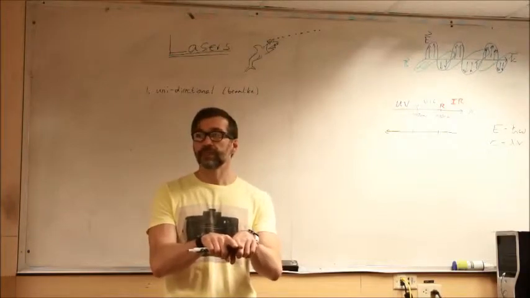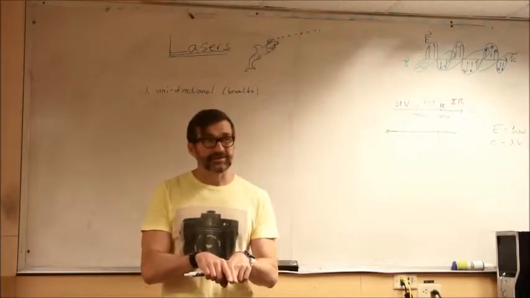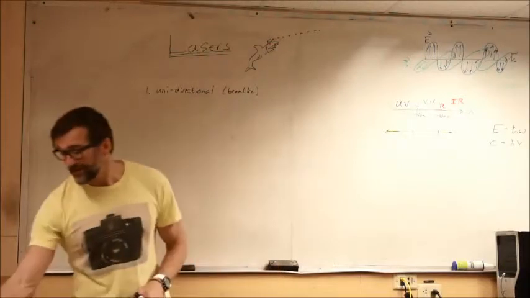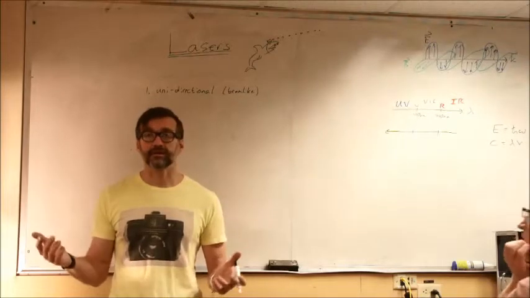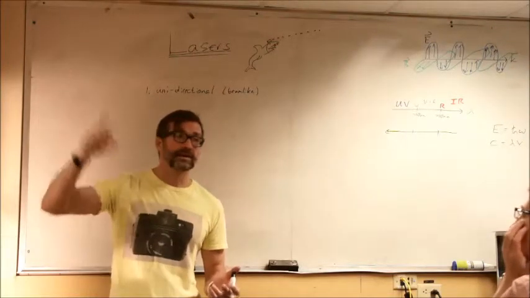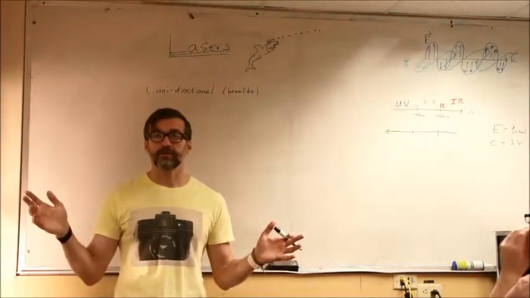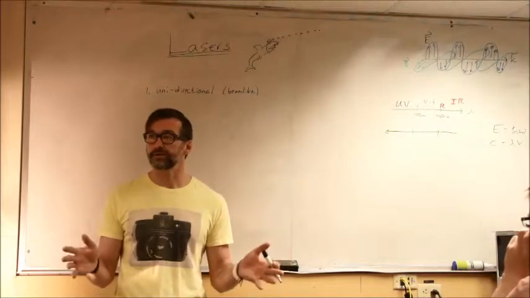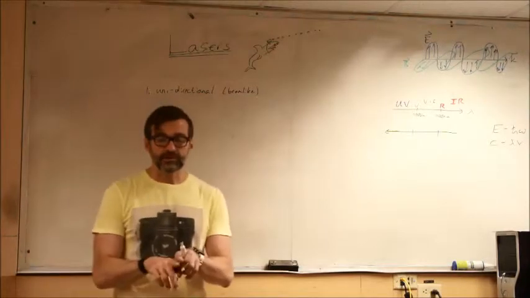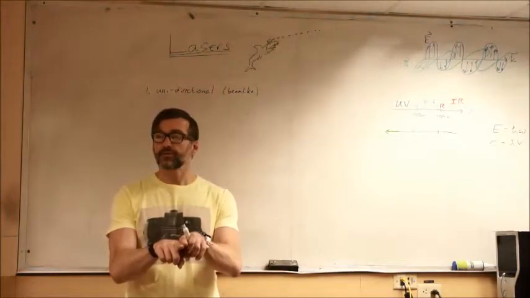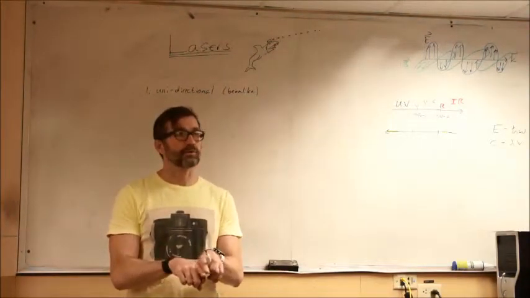If you think about other light sources, that is not the case. If I turn on this incandescent light, it's shooting out photons in all directions. They're not traveling parallel to each other. If I turn on the overhead light, the photons are coming out in all different directions. But lasers output photons that are very, very close to parallel to each other. Now, why is that important?